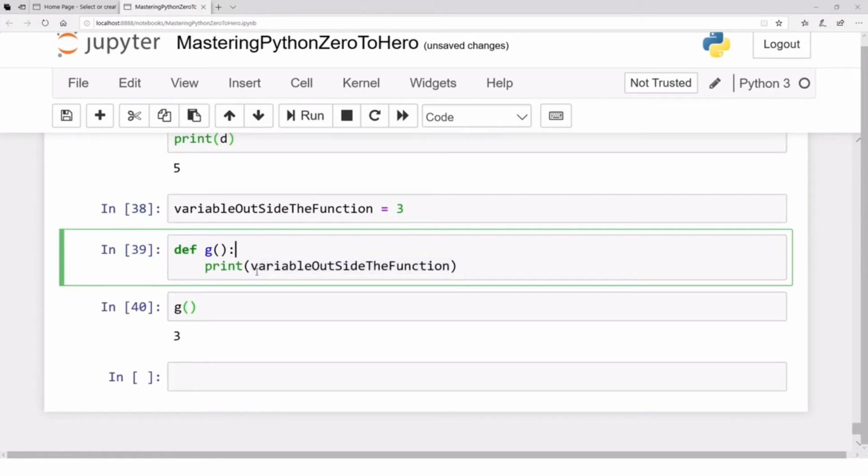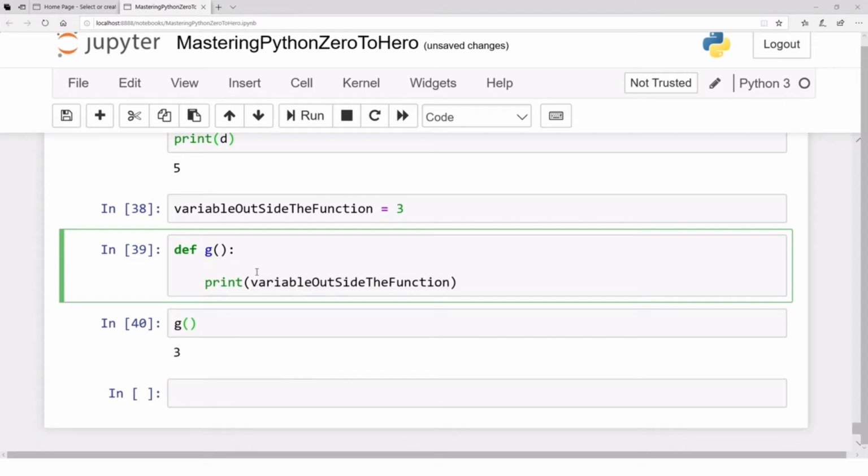However, if we define a variable with the same name, variable outside the function, let's say 5, now this function will print 5, because that's a local variable in the function. Now this will be accessed in this print statement.